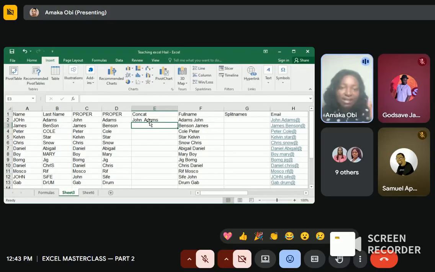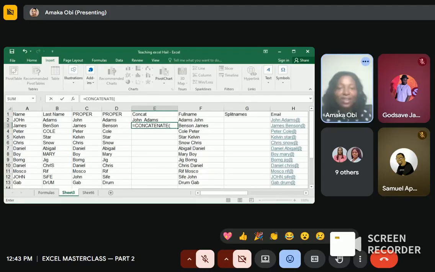Now there's a second way of doing this. That's number one. The second way is this. Remember in the first one we didn't use concat, but in this second one we use concat. The formula is concatenate, but in some versions you can also see concat. It's still the same thing.